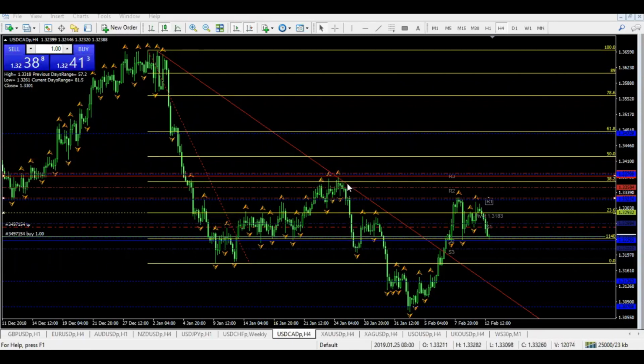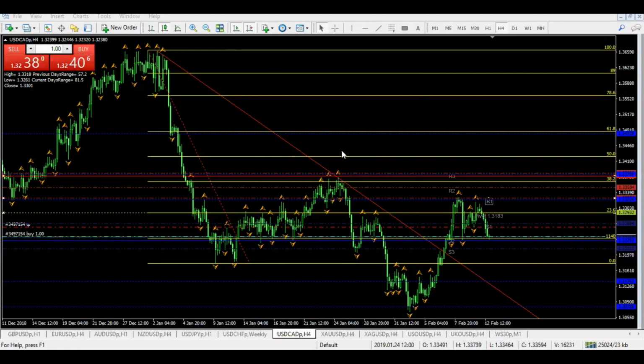Don't care about the 23, do it 11. In the major Fibonacci, not the minor one. Because in the minor one, you should exit on 23. But if it breaks my 23, I can buy above it, and I would put my take profit on 50 and exit before it. But I can do a selling position here. Put the stop loss on the top, and I would take my profit from 23 to 11.